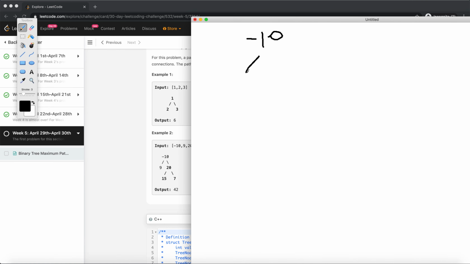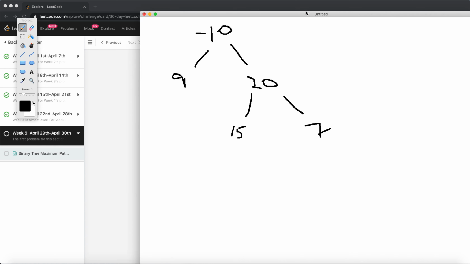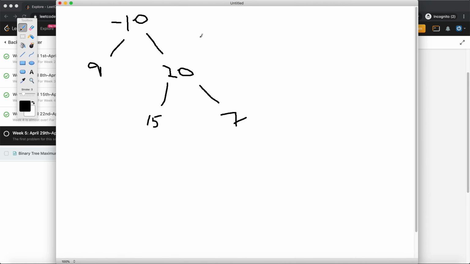I'm going to consider the case where I take this 15, 7, right? Obviously it's a tree-based problem, so intuitively I will go with the recursive approach. So we start at the root.